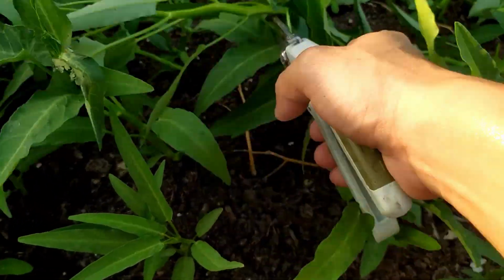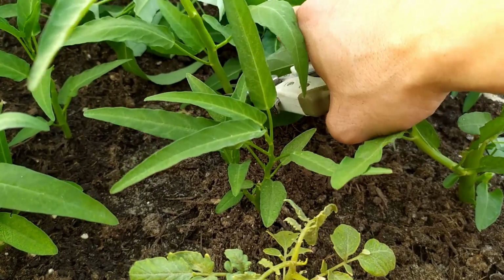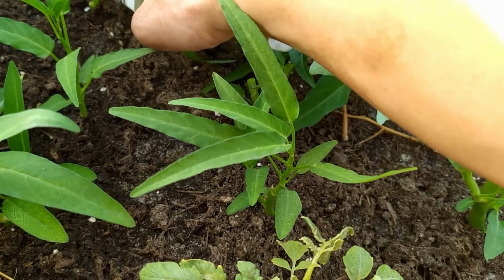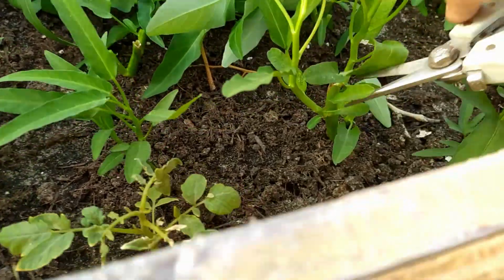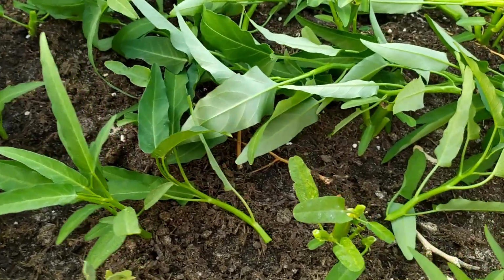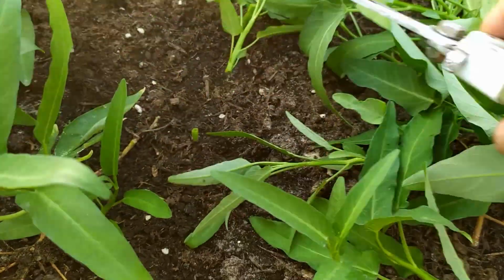I didn't plan on planting this time of the year because it's summertime and it's very hard to grow anything in the desert. But because of this COVID-19 pandemic, I'm forced to do something.